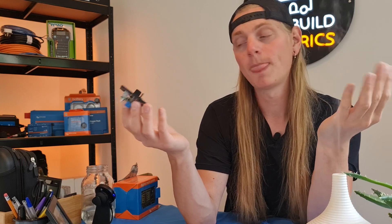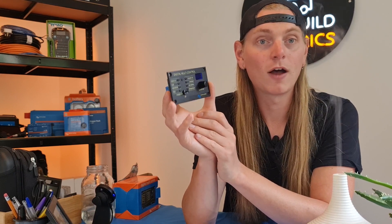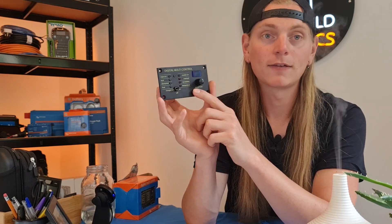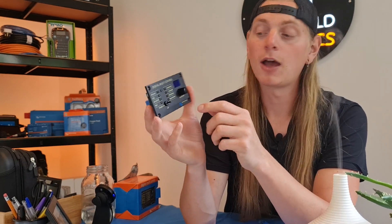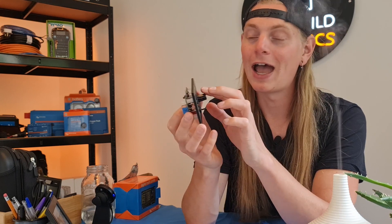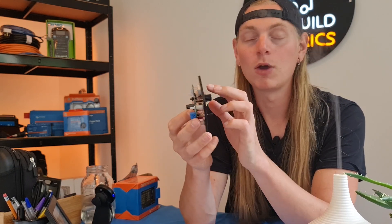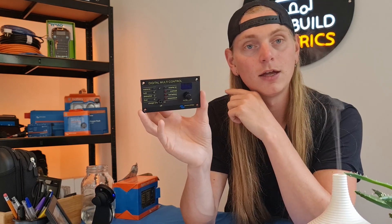It does happen every now and then. You can find if you're at a campsite or a friend's house and it's a very weak AC source and it keeps tripping — you're having nuisance trips, the breakers keep tripping or the RCD's tripping. What you can do with the digital multi control — you can also do it with other methods, whether that's a Cerbo GX and the GX Touch, or a VE.Bus smart dongle, but we'll go into those in a different video — is, let's say you've been given a 6 amp breaker. You would dial this down until you've reached the particular amperage of the breaker you've been given, so let's say 6 amps, or if you want to play it safe knock it down to 5, and that way it's going to ensure that you are drawing no more than 5 amps from the grid to stop any nuisance tripping of your shore power connection.